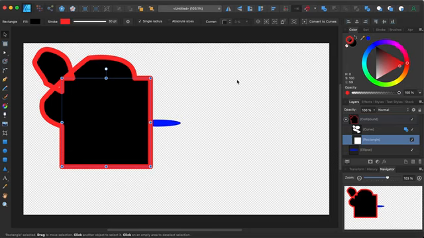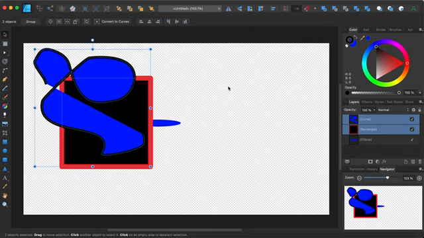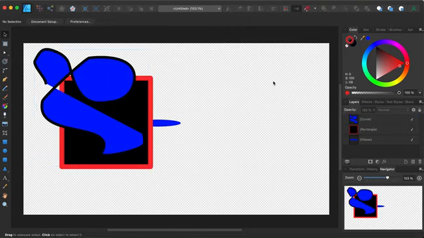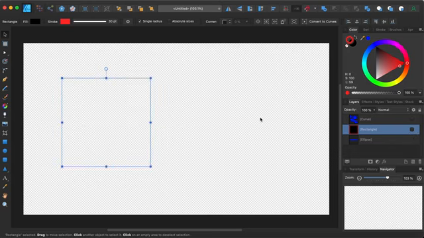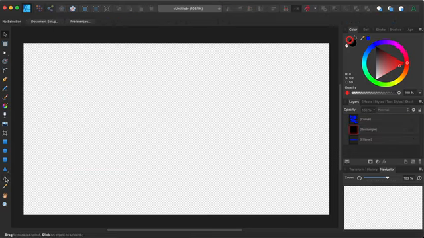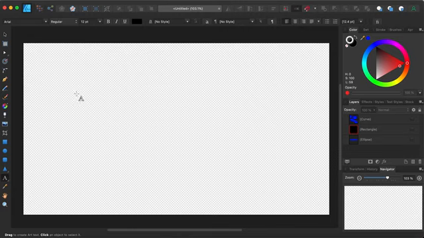Something I want you guys to be able to mess around with and practice. It's really important that you get some practice on this program, just having some fun. Now, let me just turn these layers off real quick and clear off my artboard. And now we're gonna mess with some text. So let's go ahead and add some text here.